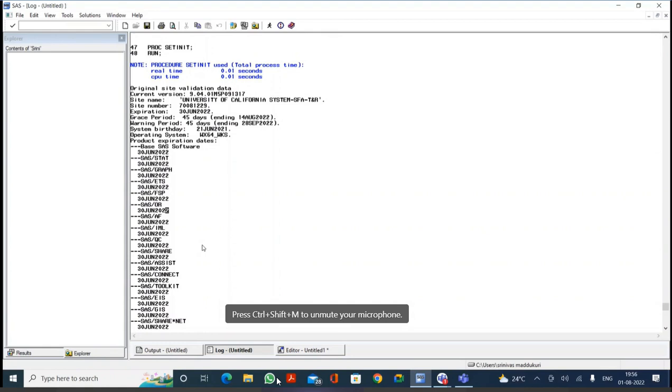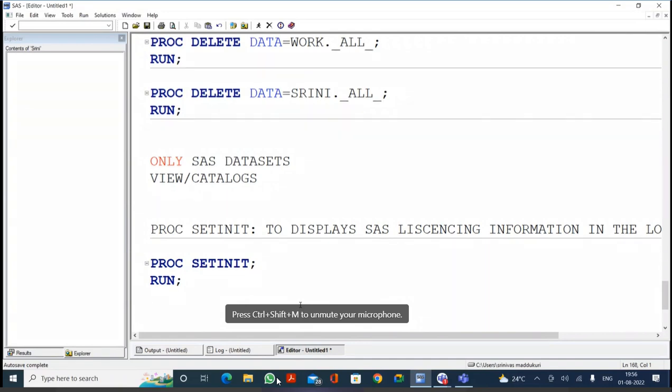If a SAS license has expired, as I said, you cannot open SAS with the current date. Then what should you do? Your manager will pay the money to the SAS company. We have a SAS company in Pune, India. If you pay the money to SAS Pune, then they will send you all the licensing information in a text file. And that text file, we call it an SID file, which is nothing but a SAS installation document or software installation document. It is just a text file. And this is how that SID file is going to look.